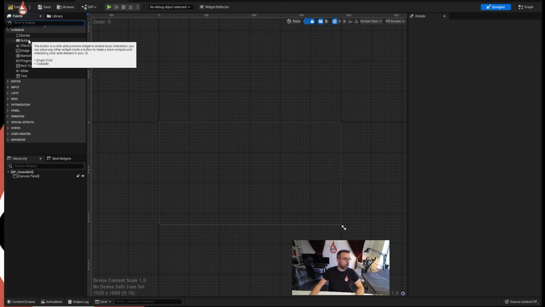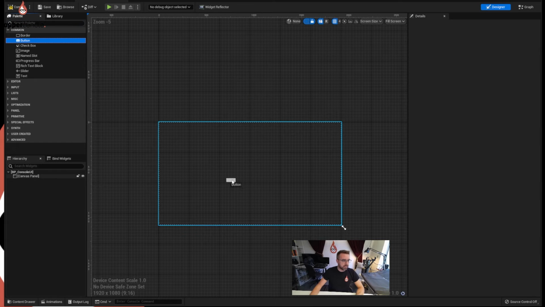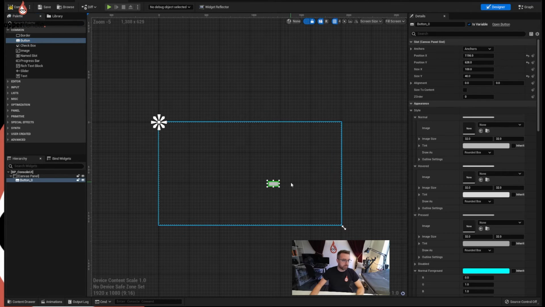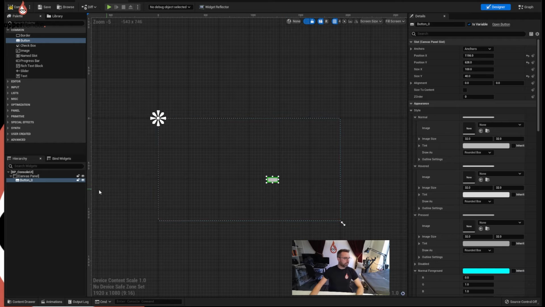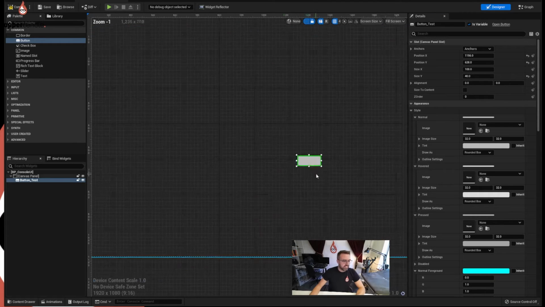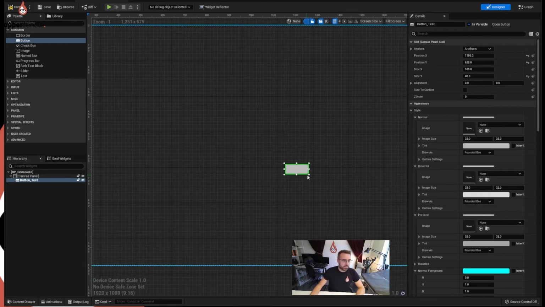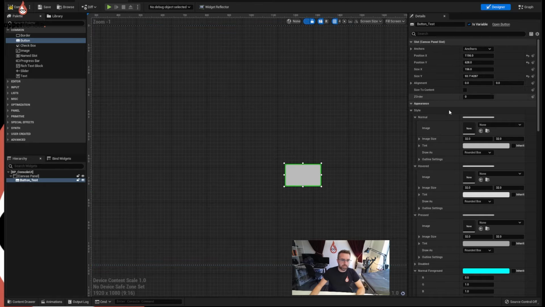So the button's in one of our common folders. I'm just going to click and drag it into the widget here and just dump it somewhere. There we go. Now, I didn't label my canvas panel. That's fine, because it's going to be the only one I'm going to use in this project, I think, so no need to label it yet. But the button definitely needs labeling. It's currently called button 0. I'm going to call it button test, so I don't lose it. And it's just like that. It's a bit bland. I can click and drag it to make it bigger or smaller. You know, I've got size adjustments up here.